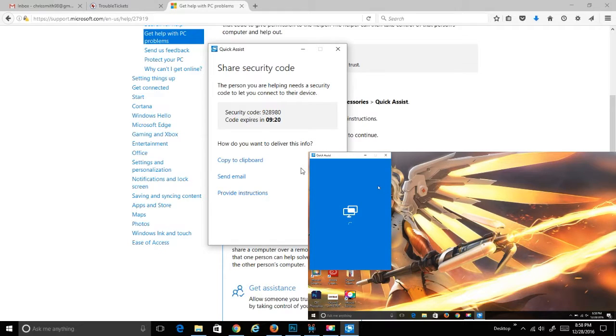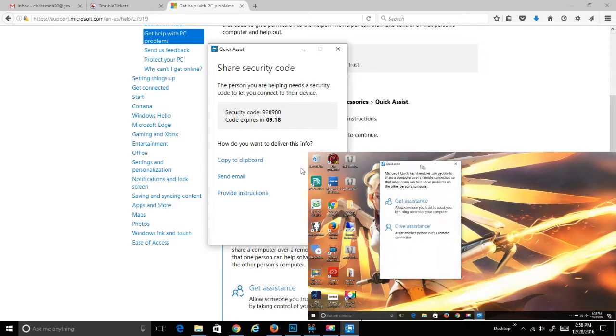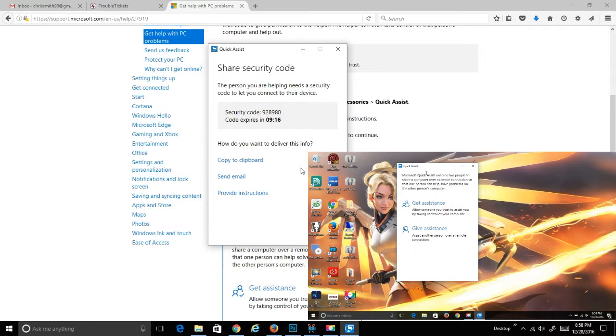I click on it, and it asks me the same thing: are you wanting assistance, or are you going to give assistance? In this case, my daughter's laptop is the one that's busted, so I'm going to get assistance on the laptop. I'm going to enter the code from the computer you're looking at right now, and you can see it's 92890, and then you hit submit.